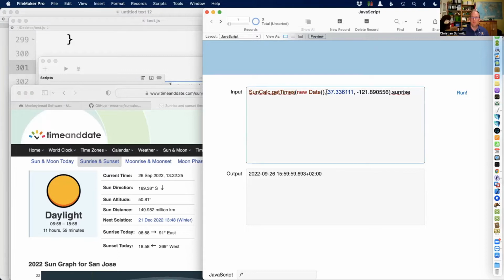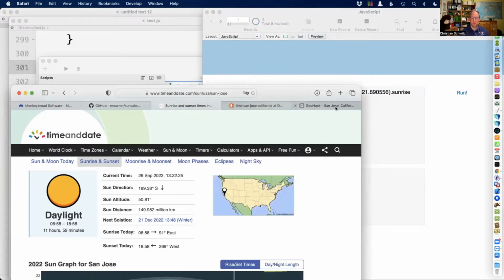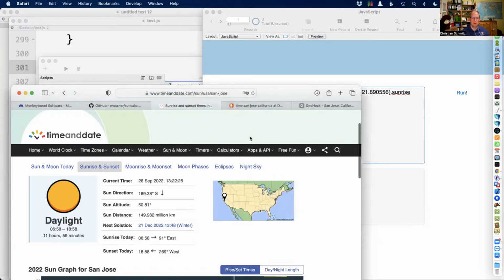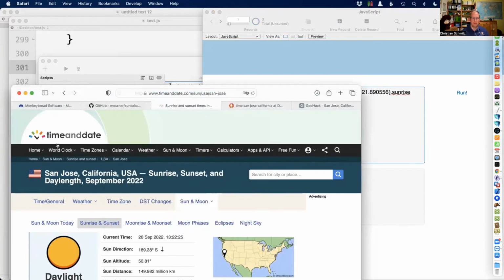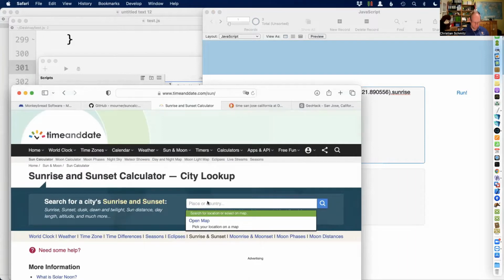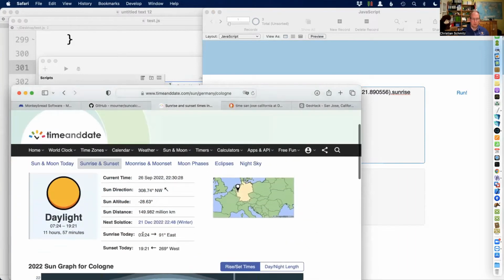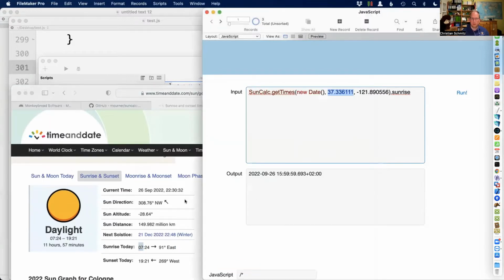I just feel, did I get this wrong? Oh, if I swap those coordinates, I would get the wrong time. Let's take a look where I am. So let's just take a different one here, and let's say I take something from Germany. Let's say here Cologne. So our time today would be 7:24. So coordinates around here, we are about 50 north, and I think somewhere like 7. And yeah, this is a match, as you see, 7:25. This seems to work.